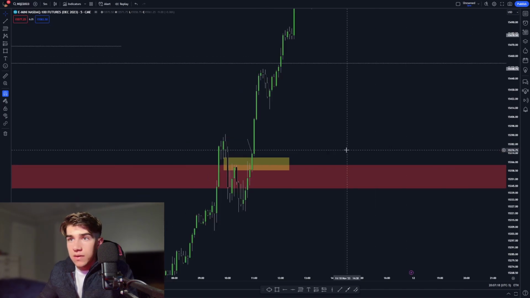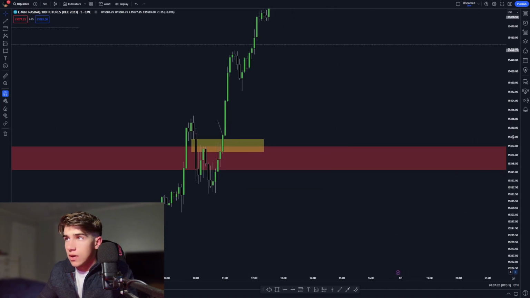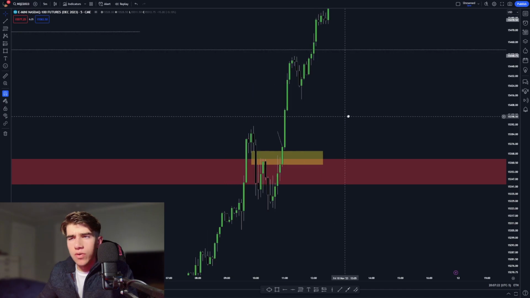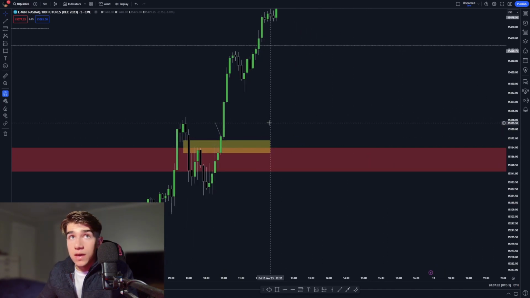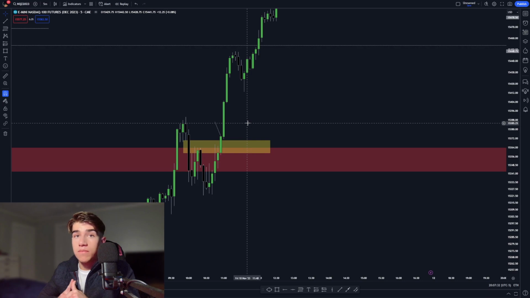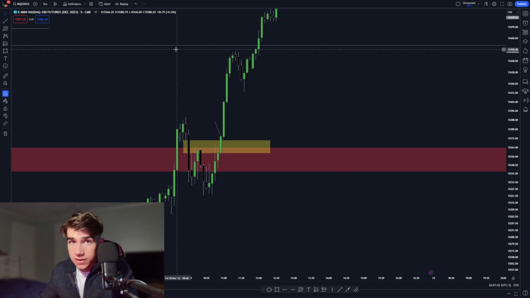So that is basically the first trade that I took. Or the oil one was before this one, if I'm not mistaken. But this was the only trade that I took on the Nasdaq this week. And again, we violated two bearish PD arrays on the 4-hour time frame while holding a bullish one, right? That tells me that this high right here, this 4-hour high, is gonna get taken out.